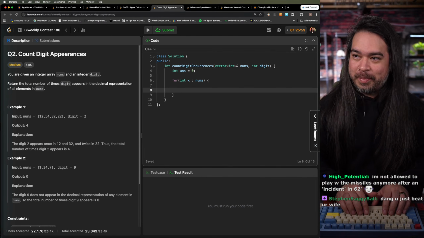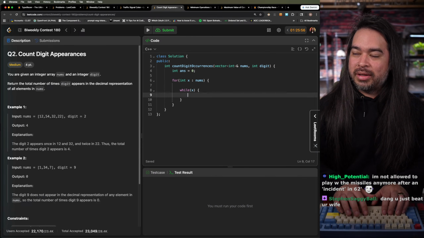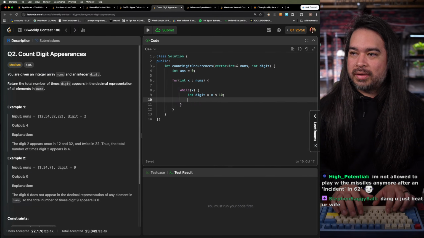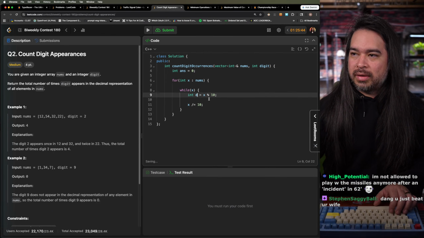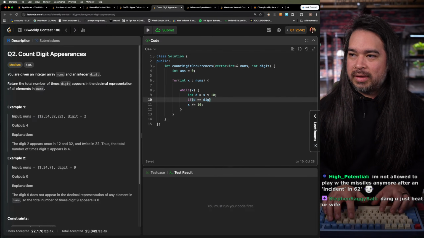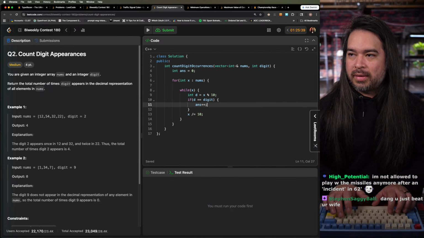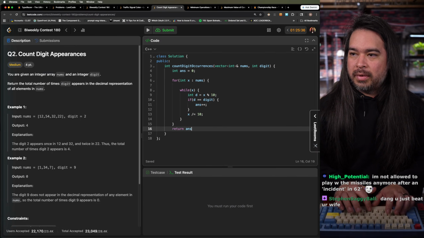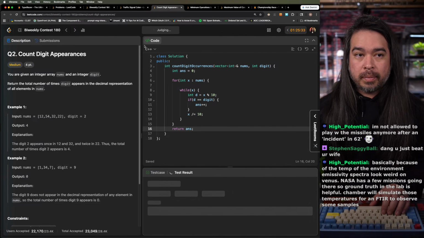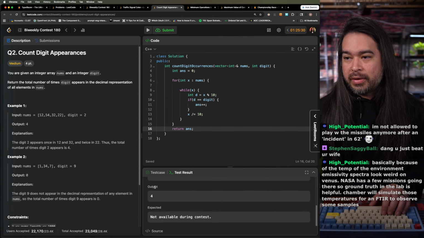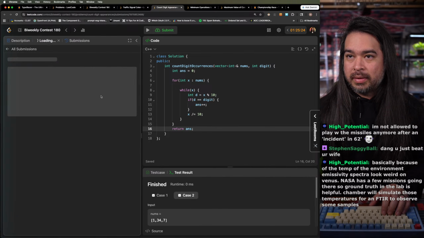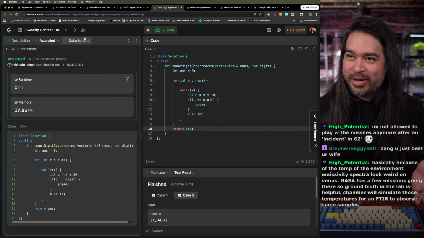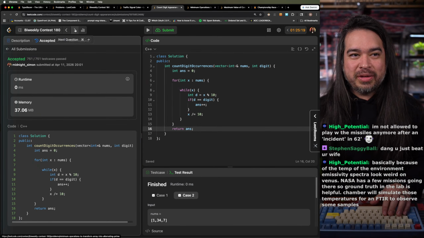Anyways, what are we doing? We are trying to do this. So if this digit, oh, there's 2 digits. So if this digit is equal to that digit, then we do that. So we should get 4 and 0. So that's 4 and that's 0. Man, what kind of Q2? That was like a Q1 kind of Q2.